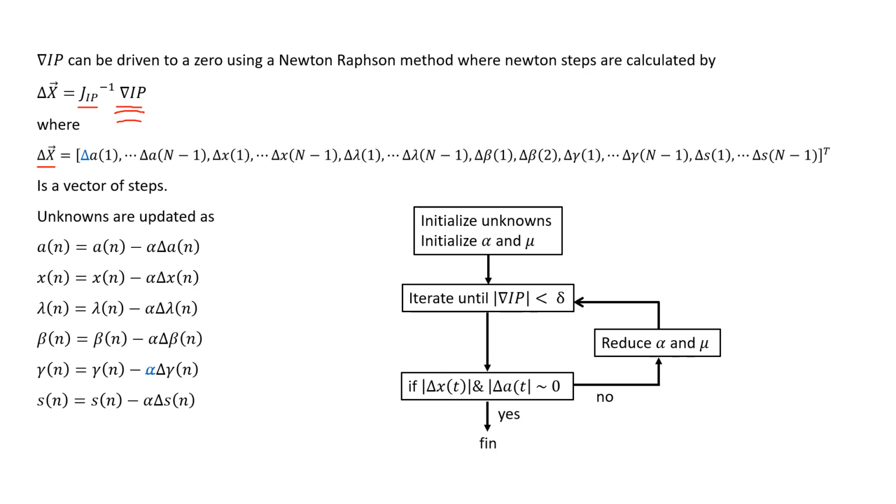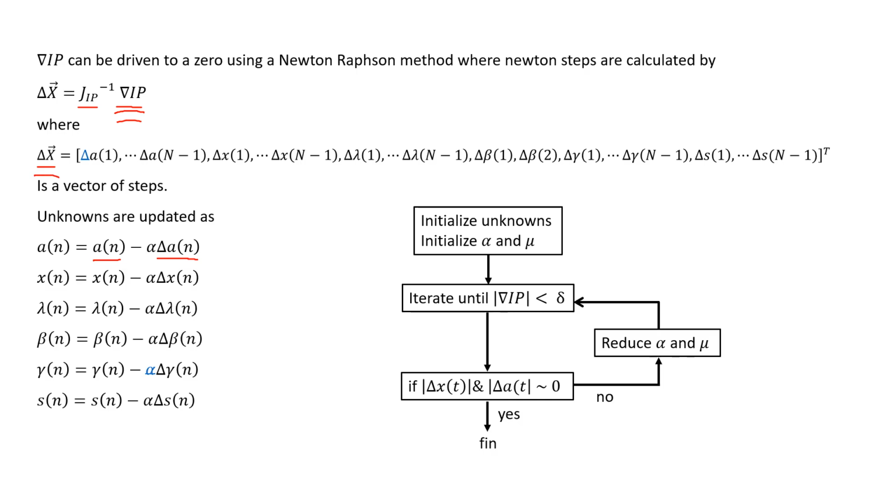We take the present state and we simply subtract from it a constant, which is a Newton parameter between 0 and 1, times a change in the parameter, which was obtained from delta x.